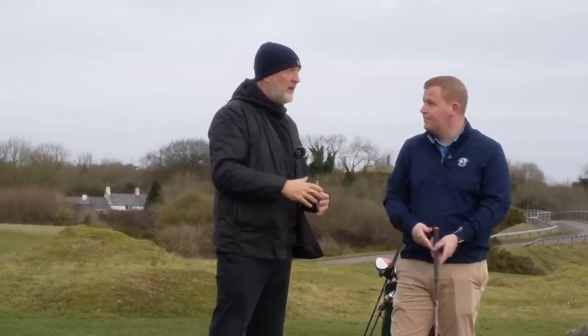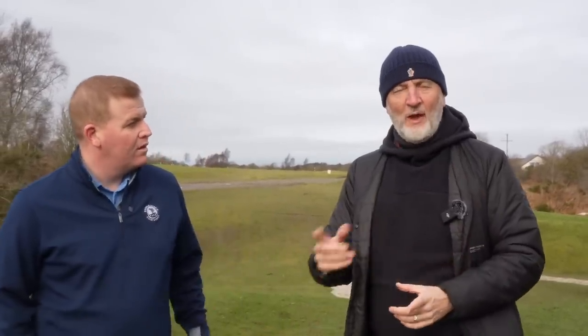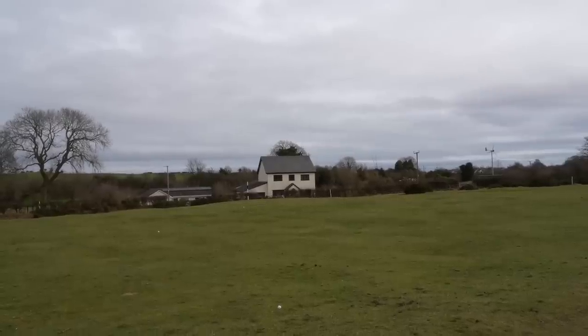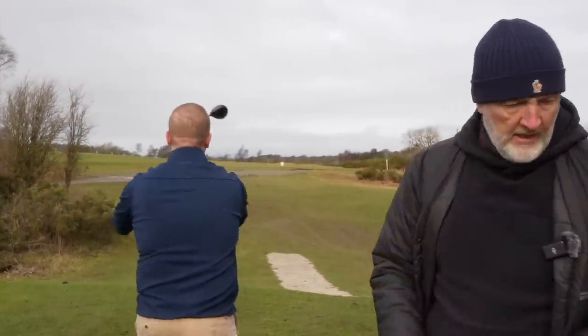They walk out to check where the three balls landed downwind — and remarkably, barely a yard separated all three, despite completely different ball flights. Switching to the other tee to play into the wind, the weight on the titanium is moved to the very back position. The expectation is that the titanium with weight back will be longest into the wind, while the higher-launching HD model will likely struggle.